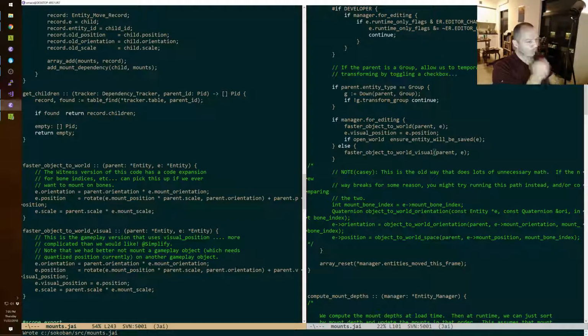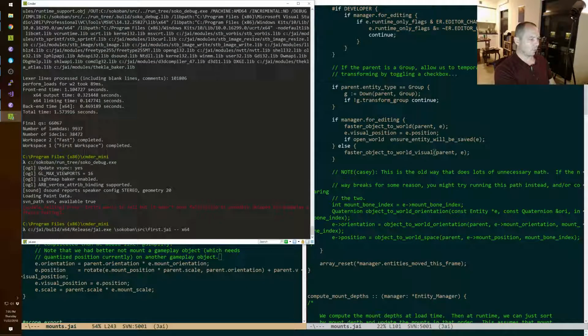This whole thing about position and visual position being separate, I think that's going to go away when we get to the end of the control code revamp. And that'll be good. That might affect a lot of things.